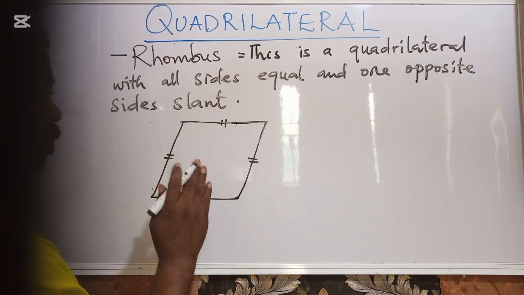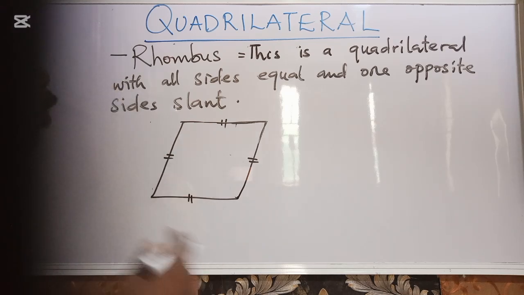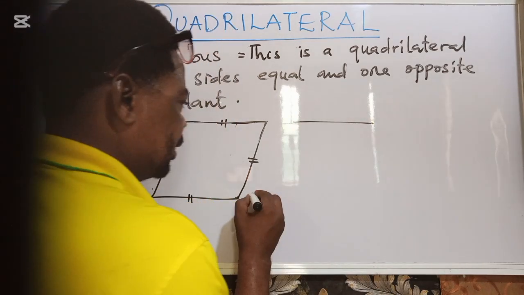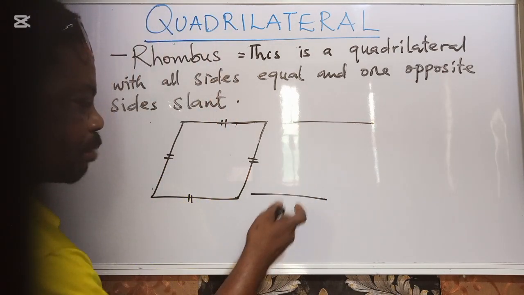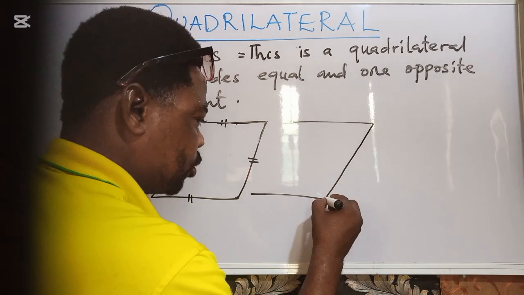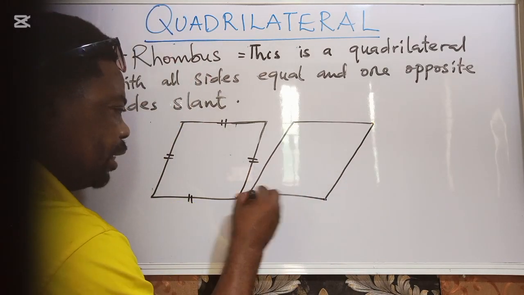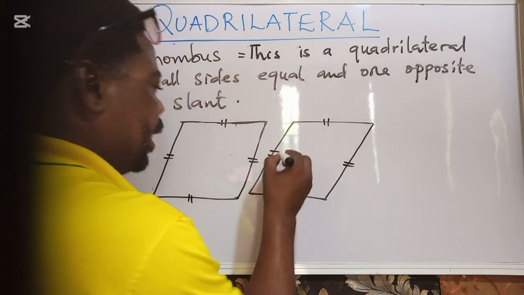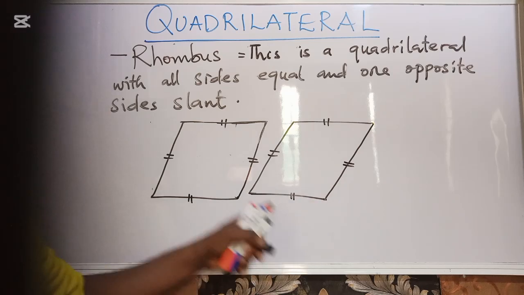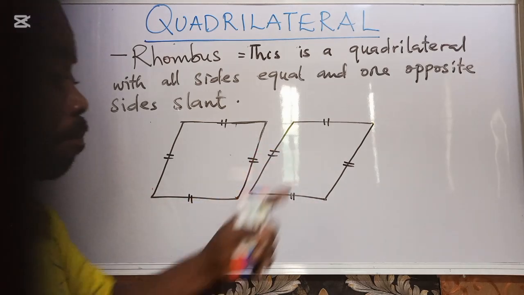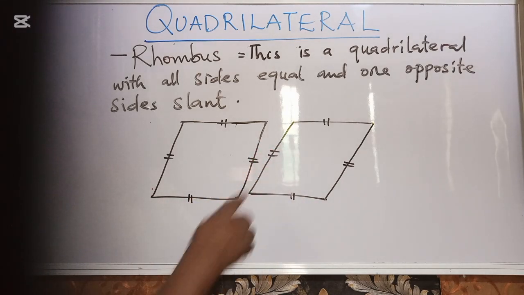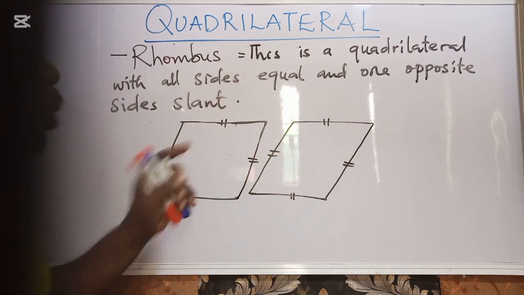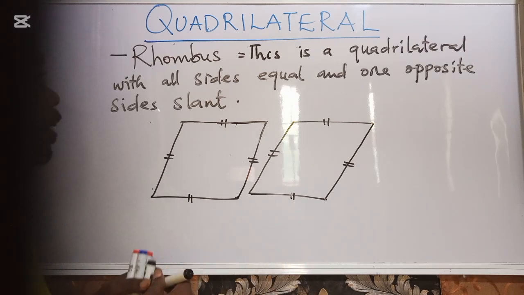If you want to draw a rhombus, it's not very difficult to draw, but a lot of people mistake rhombus for kite. No, rhombus and kite are not the same thing. Draw it in just this manner, and connect this to this, connect this to this, then let your mark show that this is what? A rhombus. That means all the sides are equal, because rhombus has the same features as a parallelogram, but with this mark it will be able to differentiate it from what? From parallelogram. So that is just rhombus. Very fantastic shape like that.